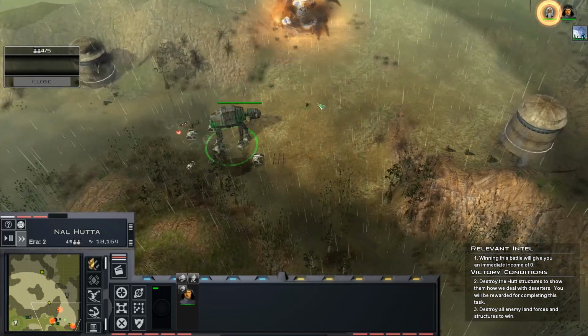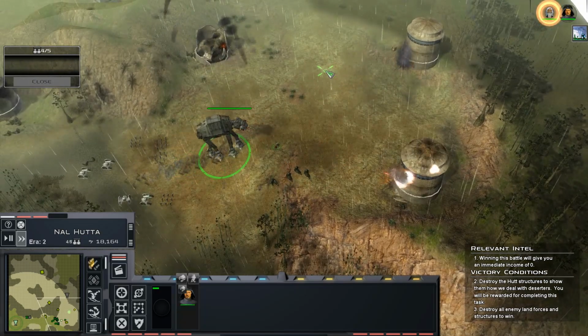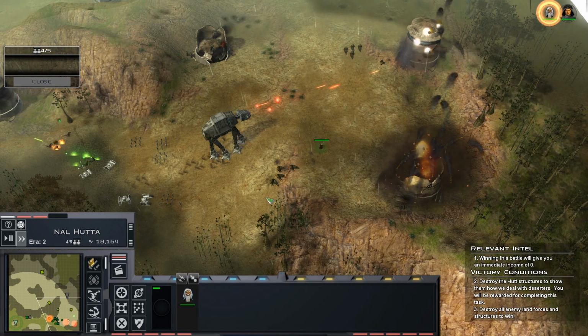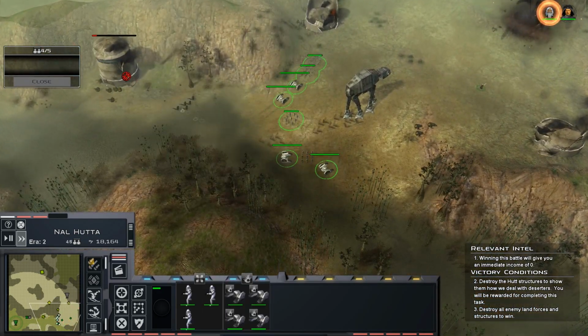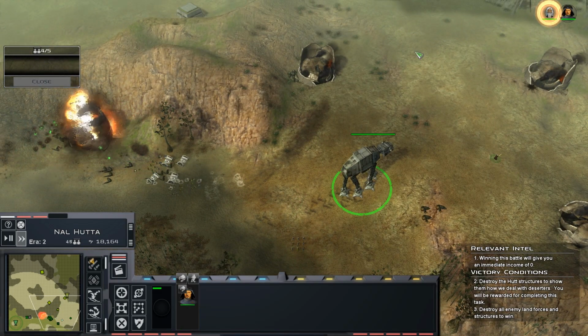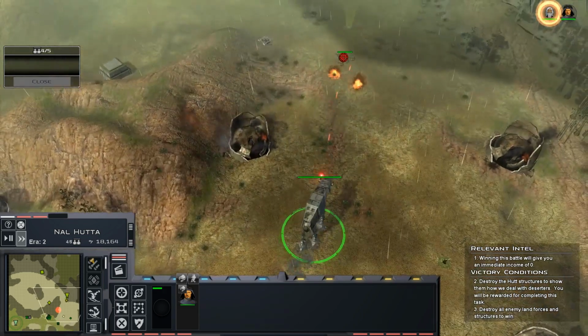I copy. Report. Commencing attack. Reporting. Well, that's almost dead, so may as well get the Almani. Let's go.